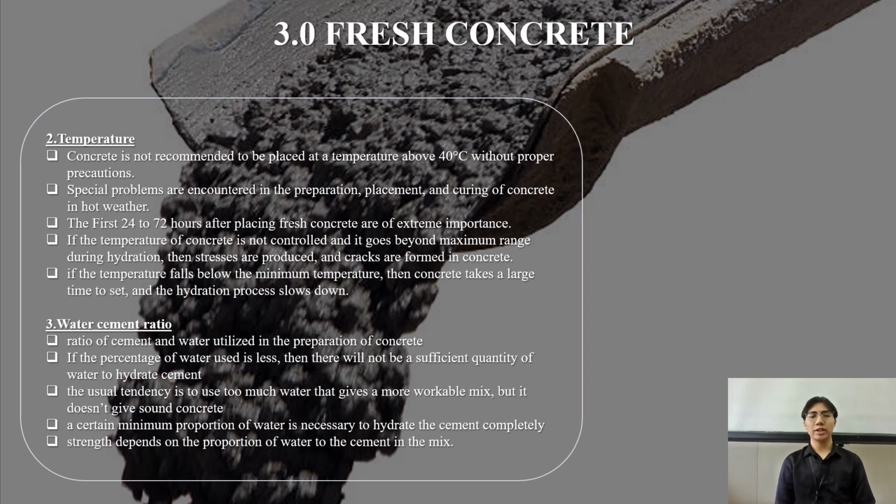If the temperature of concrete is not controlled and it goes beyond the maximum range during hydration, then stresses are produced and cracks are formed in concrete. Also, if the temperature falls below the minimum temperature, then concrete takes a long time to set, and the hydration process slows down. It is necessary to understand here that concrete can be placed at any temperature as long as the temperature is controlled.